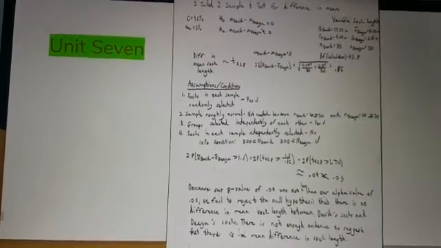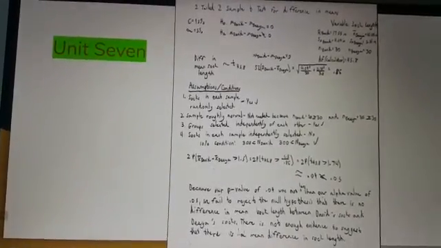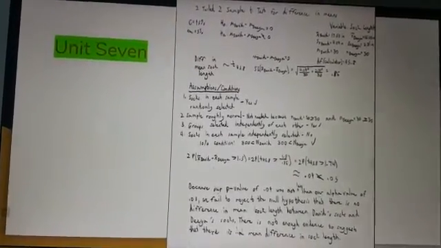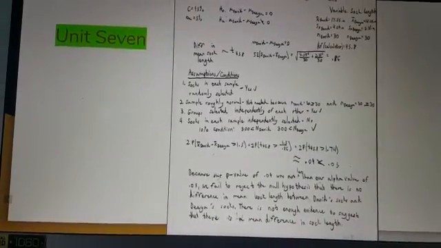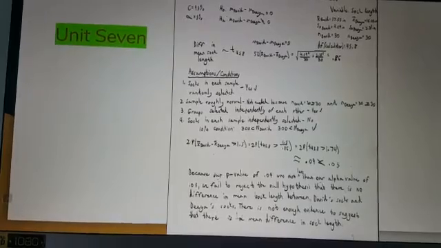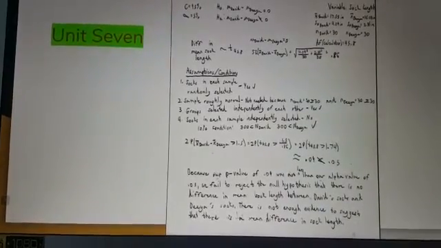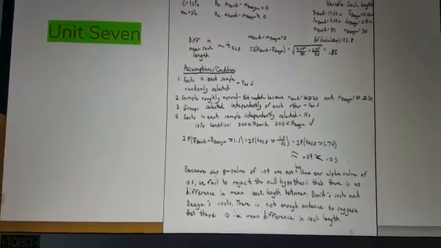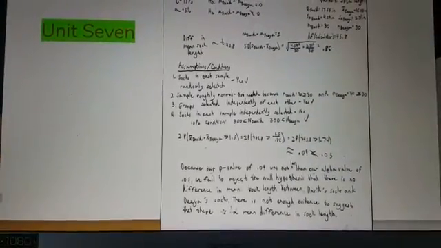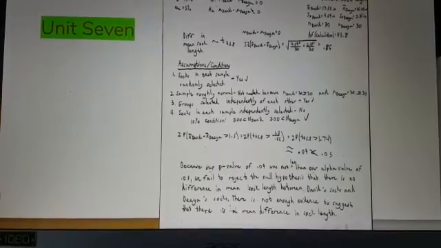We obtained a p-value of roughly 0.09, which is not less than 0.05. Because 0.09 is not less than 0.05, we fail to reject the null hypothesis, as there is not enough evidence to suggest there is a difference in mean sock length between me and Dia's samples. All right, that's it.